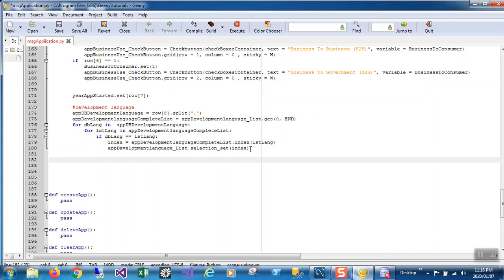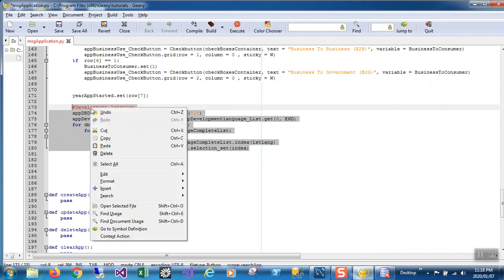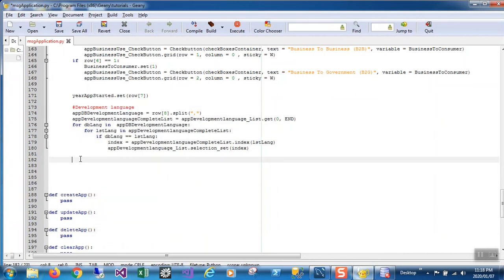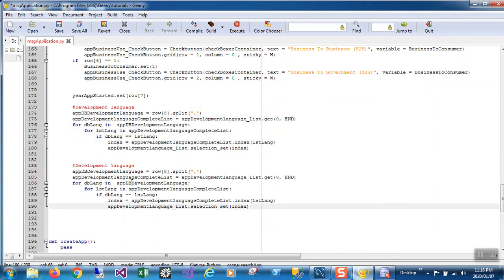So the exact same thing that we did for the language listing is what we are going to do for the developer listing.